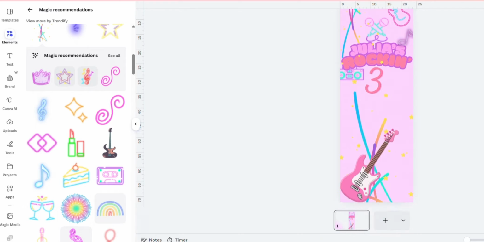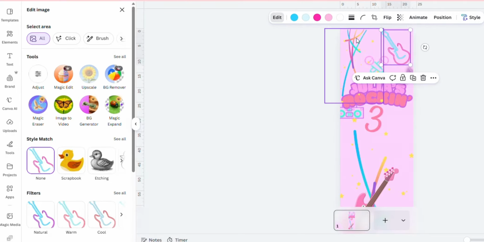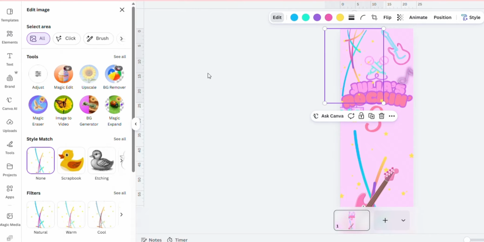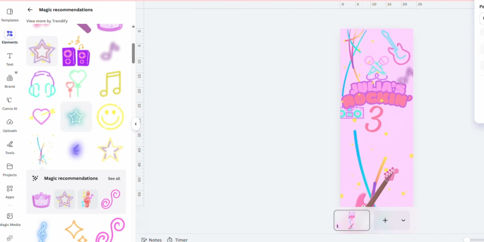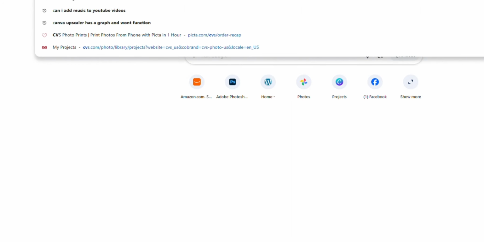So once you have all of your images in place, I'm about to show you how to use your edit tool to upscale. You can see they're grayed out for these Canva images, but if you're using images you took off of Google or somewhere else, or downloaded, you're going to want to use that upscale button, because what it's going to do is increase the quality of that graphic so that it prints clear and not blurry.